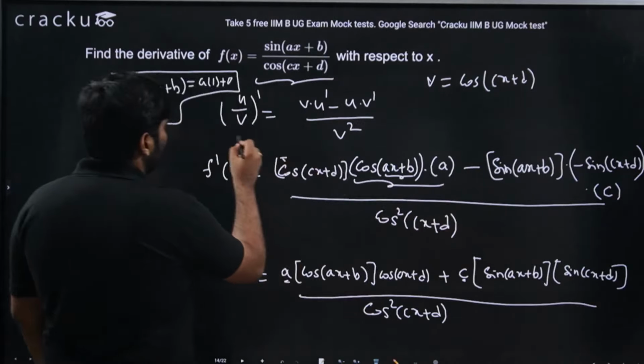Okay. Now we will discuss one more concept: derivatives of implicit functions. Sometimes y is not given directly in terms of x. If y is equal to cos x, or y is equal to x square, or y is equal to 5x square plus 3, these are all explicit functions. That is, y is clearly given in terms of only x.